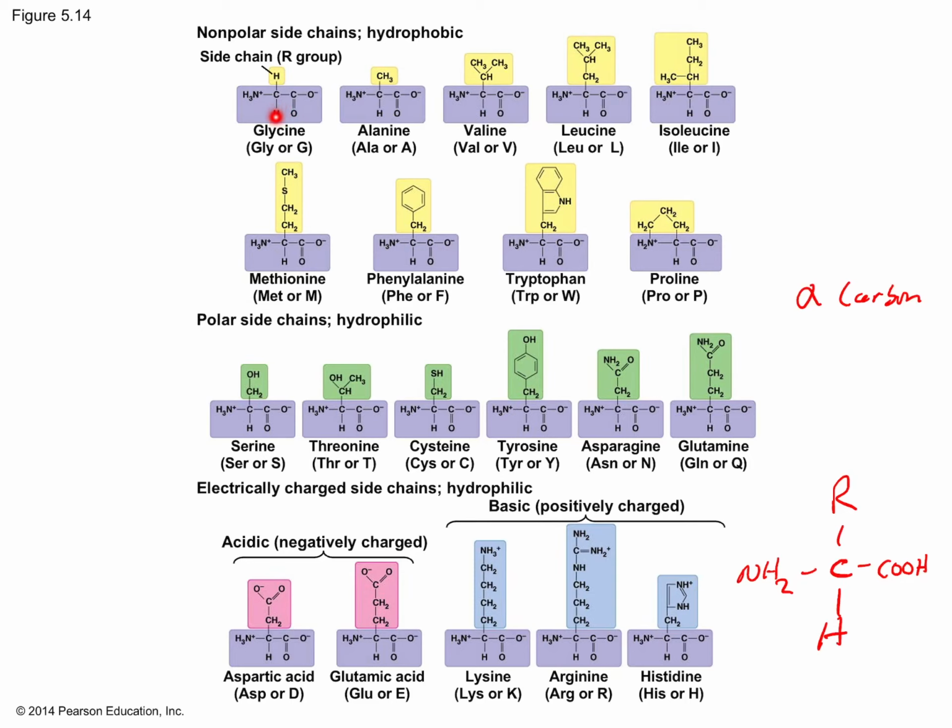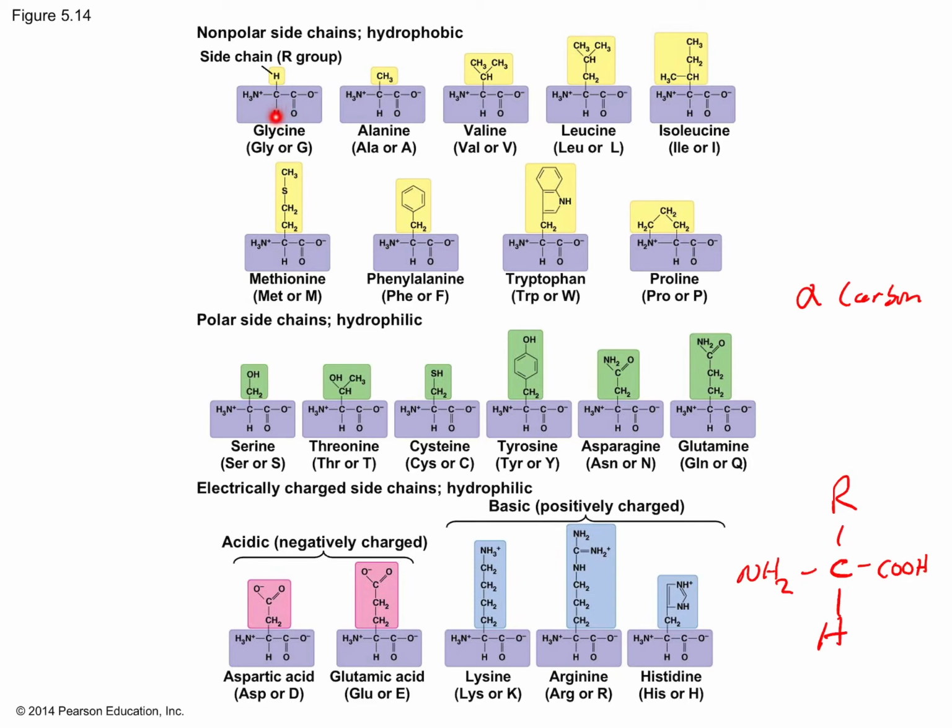All right, so this is all consistent with all 20 amino acids. As you see, everything in purple is the same. But here we have side chains, or R groups rather. In this case, it's just a hydrogen. Here it's a CH3 group, methyl group. Here you have this group, this one, this one. All of these R groups are different from one to the next, but in this case, all of these R groups are hydrophobic, nonpolar. That means that those amino acids are also nonpolar. They don't attract to water. That's critically important, as we'll see in a little bit.